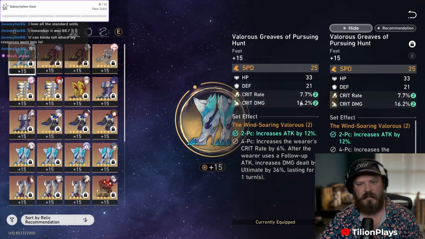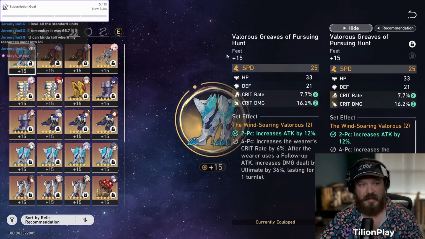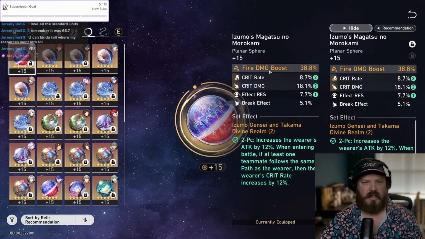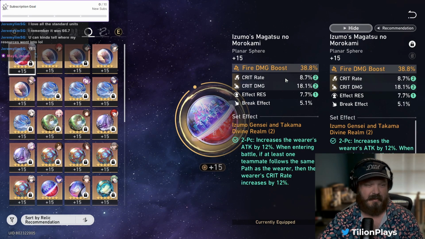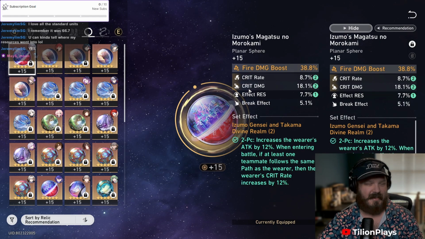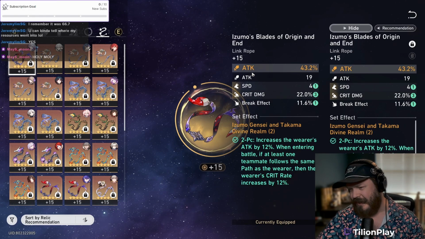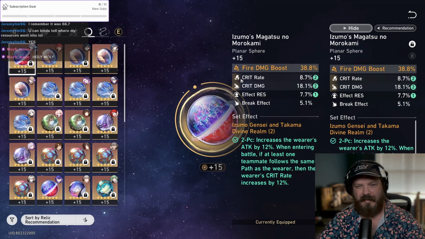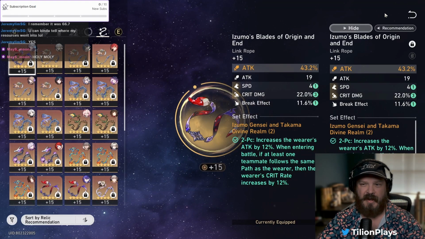We're rocking speed boots that went 2-2. This is a phenomenal piece. And then we're using the set here. 2-2 is crazy. That's crazy good. This planar set is wild good. That is a very good planar set.